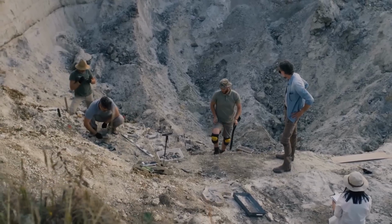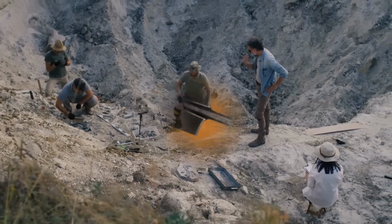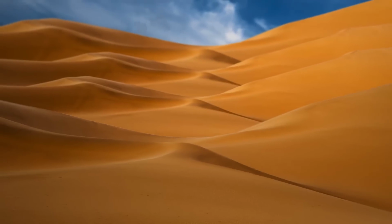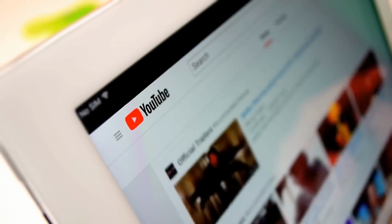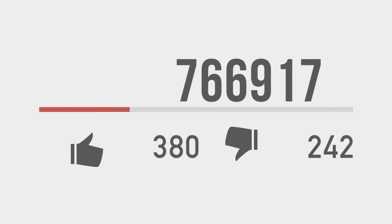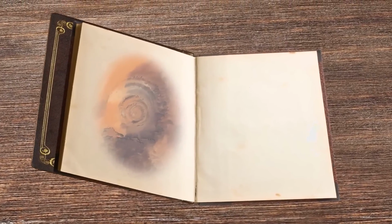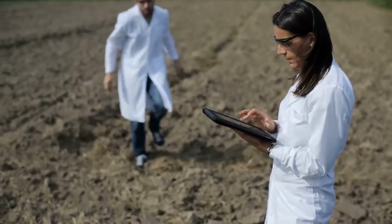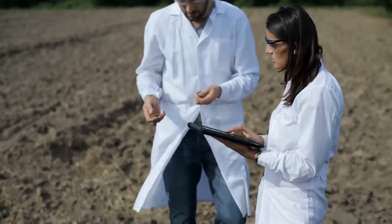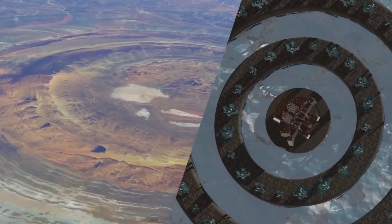Archaeologists found no artificial structures in this place. There was also no debris or traces of a large city. People would have found some stuff if a big city with advanced technologies had existed here. The main supporter of this idea was one YouTube channel. It collected 1 million views and attracted the attention of many historians and anthropologists. The theory that the Eye of the Sahara is Atlantis was quickly refuted. People found too many discrepancies between this place and the description of Atlantis. The author tried to catch the viewer's attention by presenting external similarities between the natural landscape and the fictional ancient city.